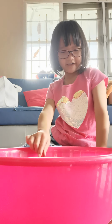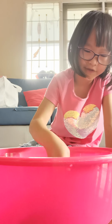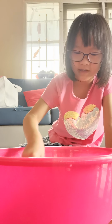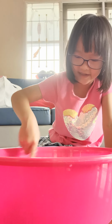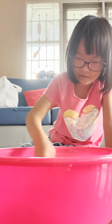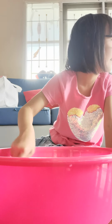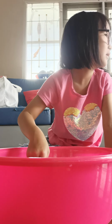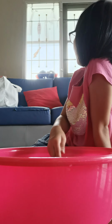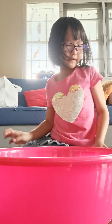Squeeze. Oh my god. Stir. This is gonna take hours, I think. But I'm just gonna quickly do it in quick mode. Okay, I think that's enough. Okay. That was it for now.